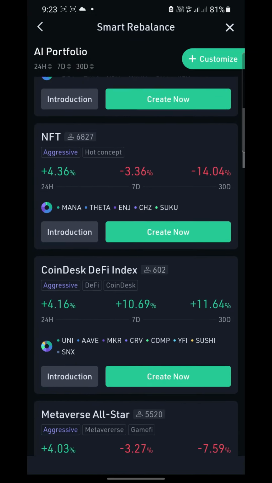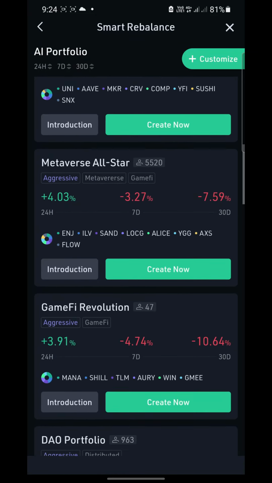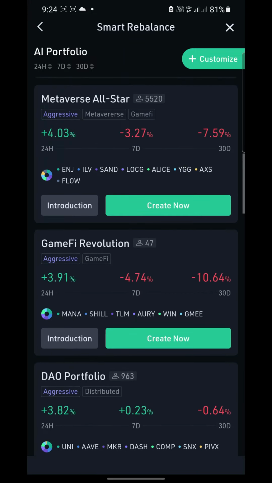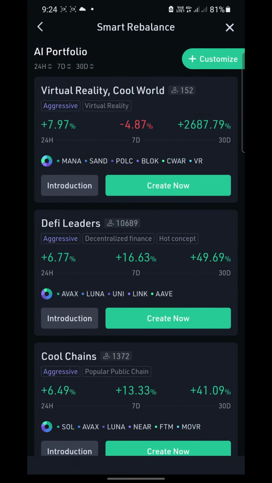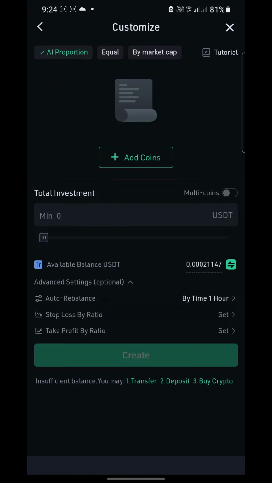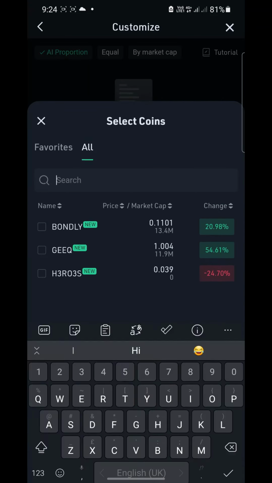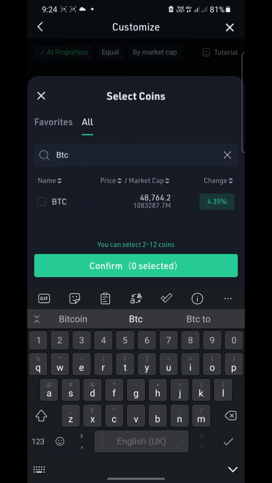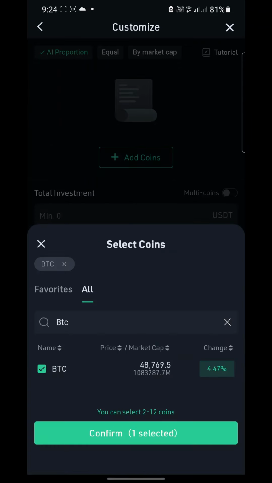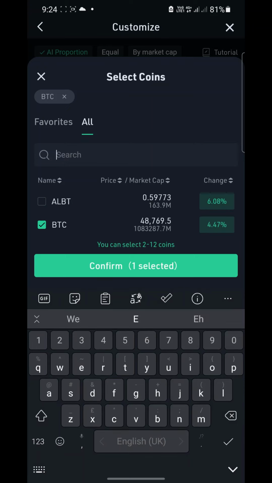They're really nice templates that have been set up there. If you would like to customize them yourself, you can simply click on the Customize button and add coins. Let's say I want to add Bitcoin, just click on it, and then I would like to add Ethereum.